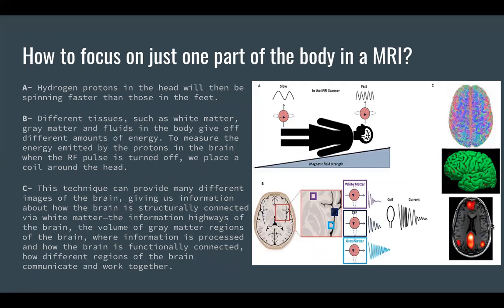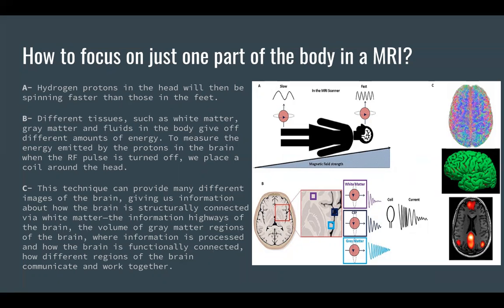Sometimes the entire body is full of hydrogen-up protons, causing a strong magnetic field throughout the body. So in order to target only one specific part, for example the brain, we must apply a second magnetic field, B1, that varies across the body. Hydrogen protons in the head will be spinning faster than those in the chest, stomach, and feet. Then we tune the RF pulse to the precession frequency of the hydrogen protons in the head.